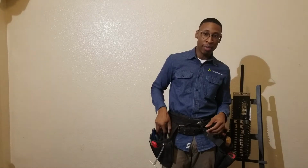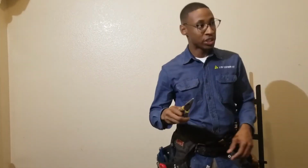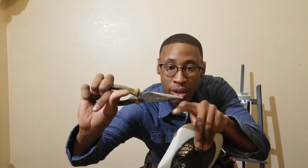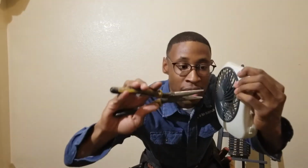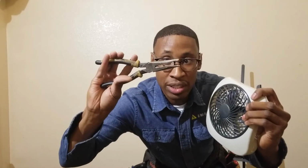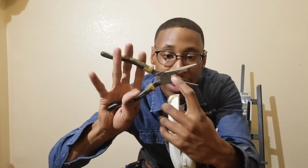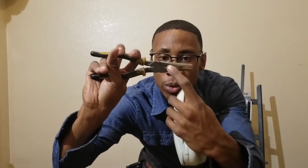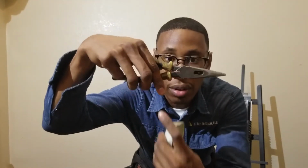So my next tool is going to be my needle nose pliers. This tool is going to be for getting into those small spaces. Let me show you here. If you can see how the end right there is tapered. It's tapered down, so you can get into those small spaces. Just say you drop a screw down in a small space, or you may have to reach into a small space to tighten the connector up. You can use these needle nose pliers, and also they have a cutting tool right there, and also a wire stripping tool right there as well. And you can also crimp right there too.